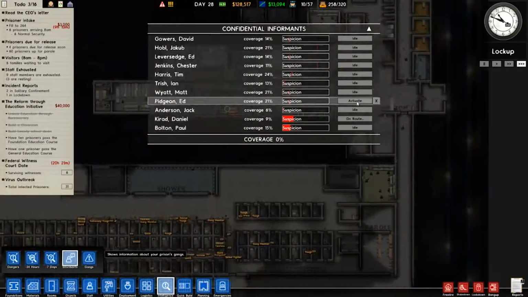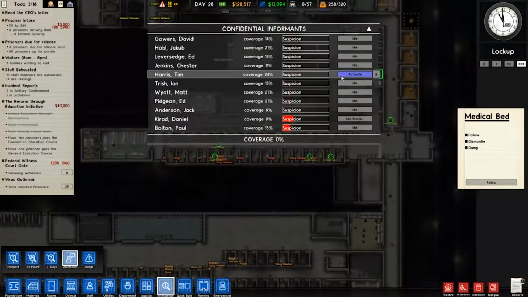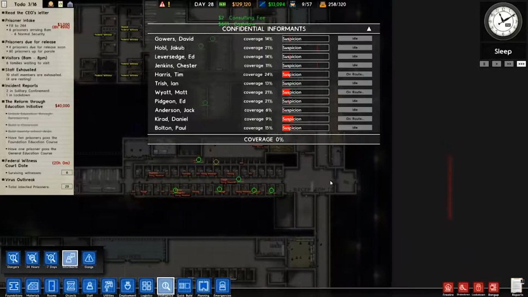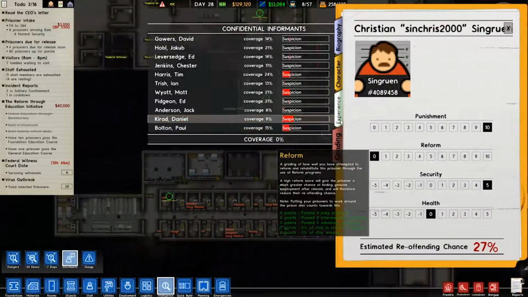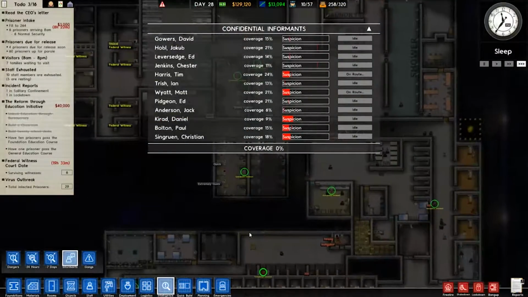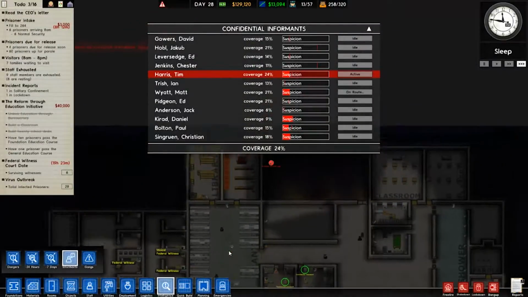Alright. Let me see what I can get some information out on. I don't know what this coverage means, but let's check it out. Let's activate a couple of informants. See if I got any more targets painted on anybody's head. You recruit. Confidential informant, federal witness, CI.